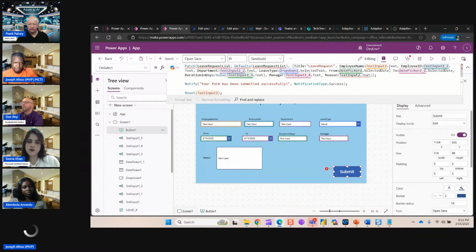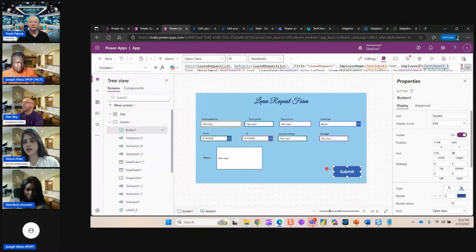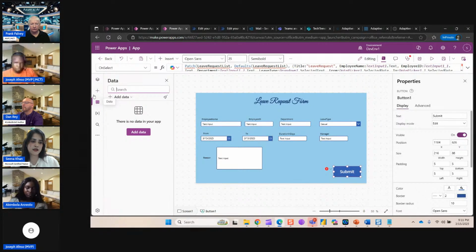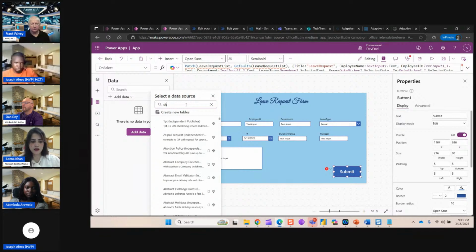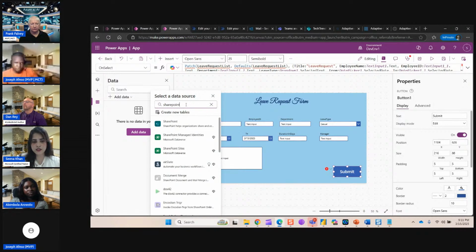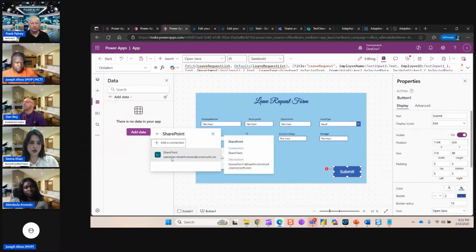Before adding here, you can see there is a red line under here, because we didn't connect this form with the data. So we are going to connect this form with the data. Just select the data tab from the side screen and click on add data. Here we are going to connect the data with the SharePoint list, so search for SharePoint and select this.